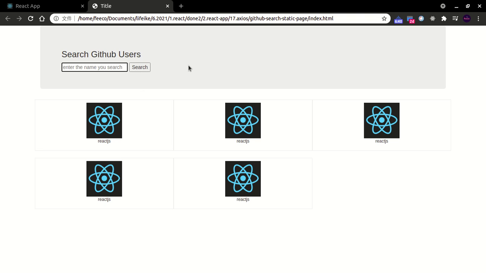But for example, just like the last example we have done before, the to-do application, we can split this search section as a component, and this is a list component. Inside of the list, there are some atom components, right? But in this case, I don't want to make it complex. I'm just gonna simply split two components, which is search component and list component, to display all those GitHub users.